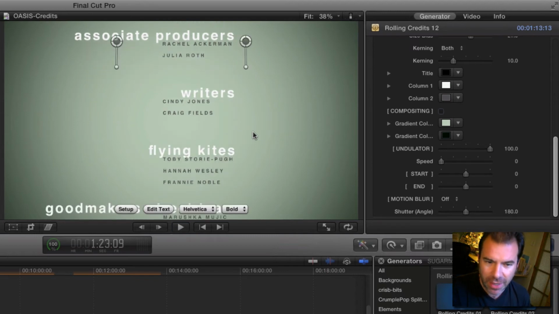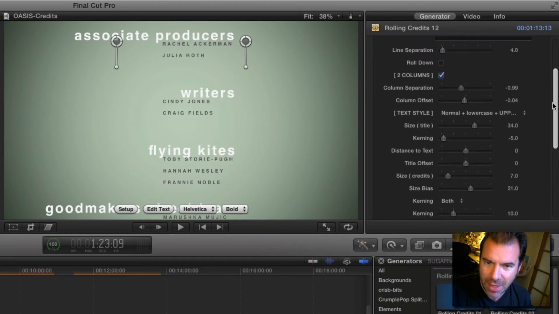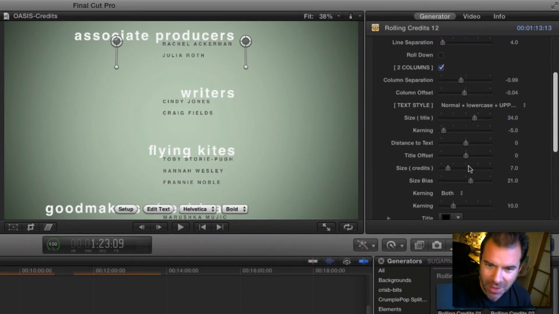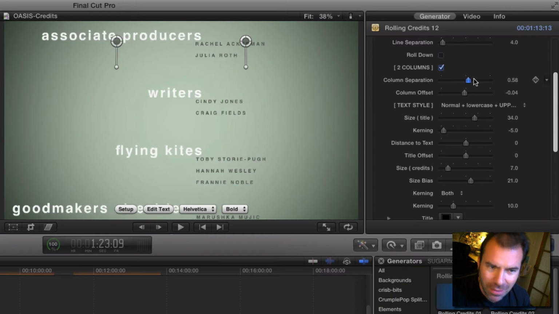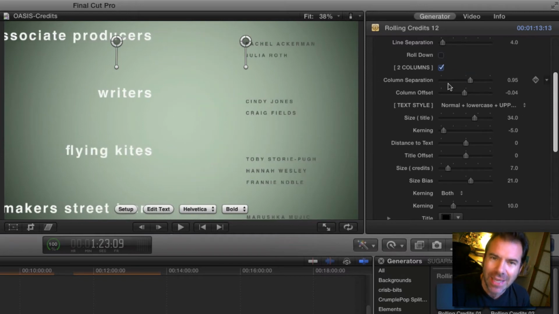Very, very simple. Again, things that you would play around with, like the size bias is something I've played with a lot on the column separation. So you can immediately just go, oh, I like that. Now, if you had to lay this out by hand, you just wouldn't do it. You would just do the boring centered ones, and you'd maybe do 2 columns. I've seen stuff in the original Final Cut 7 that it's just noisy, and because it takes so damn long to render, I remember watching something and the credit titles were longer than the actual film. It was a pain in the neck. It was like crawling up.